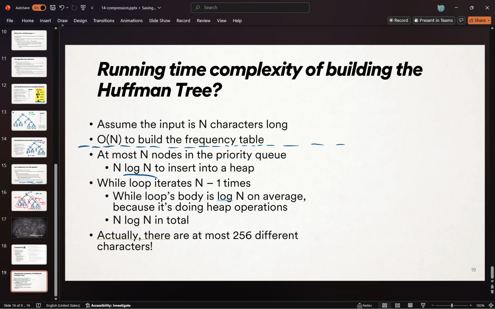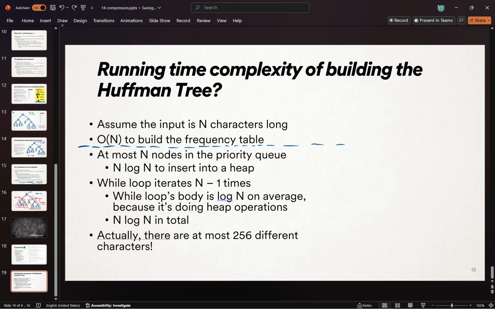You just got to push it now. Push the pointer. Logarithmic time per insertion. You're doing at most n insertions. Does that make sense? That's my analysis for that. I am sweeping something under the rug. I said something that you should be thinking about. We'll come back to it.